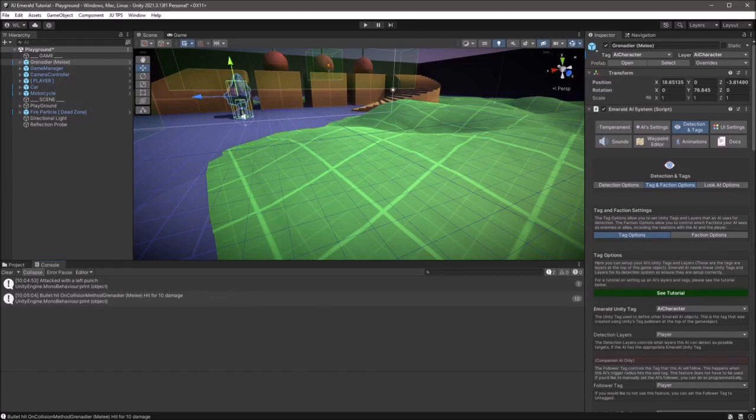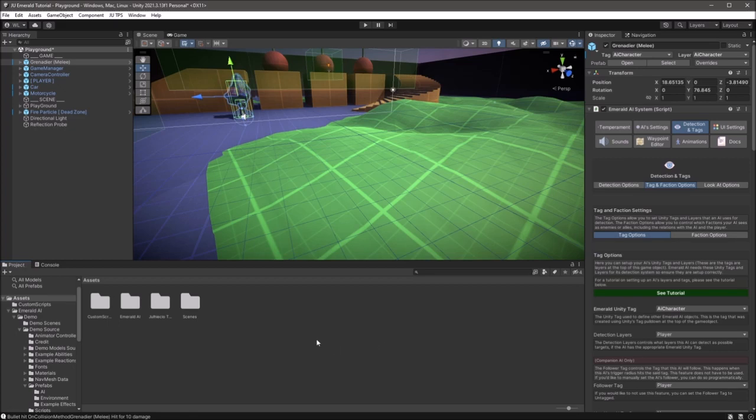Yeah, so basically there is a check for a target in the Emerald AI detection script. So we're gonna fix that.